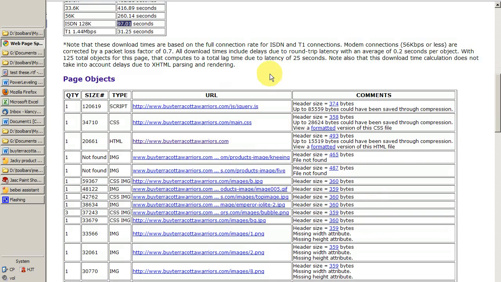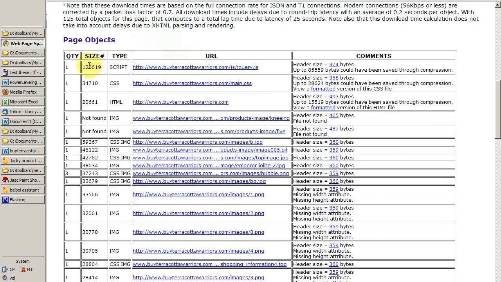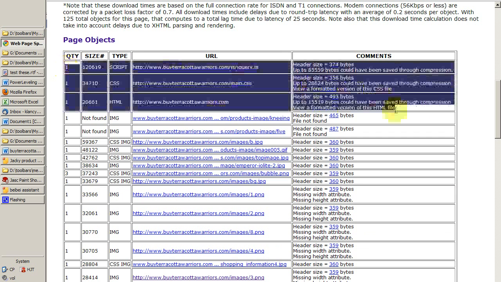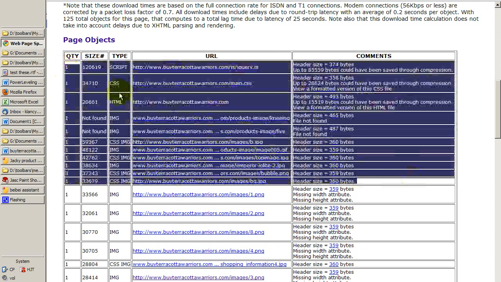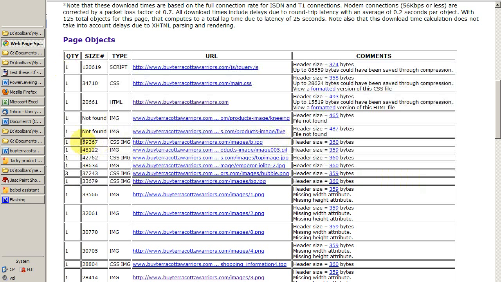Next, this report shows you the objects found on the page, and it starts with the largest sized objects and then progressively gets smaller and smaller. So on the objects report, the stuff up at the top is your most likely culprits for a slow loading page. For example, within the first 10 items, here's one at 59K, and this is my background image. So obviously, that can be optimized.